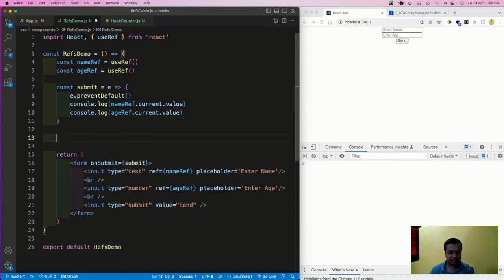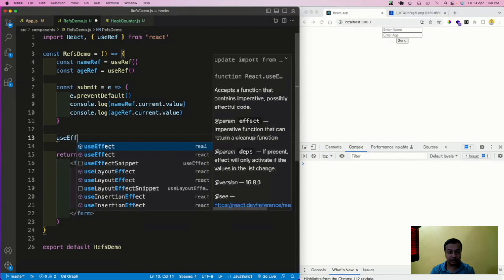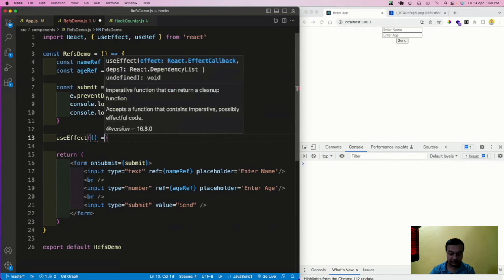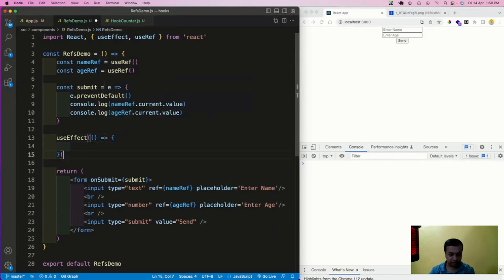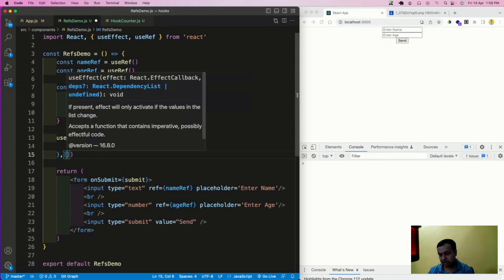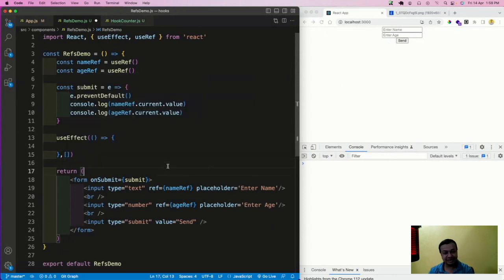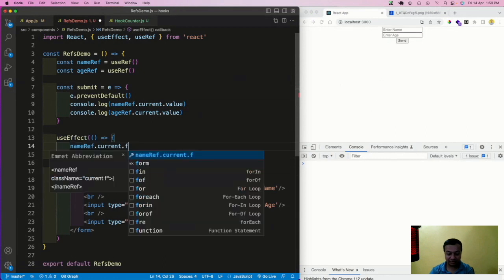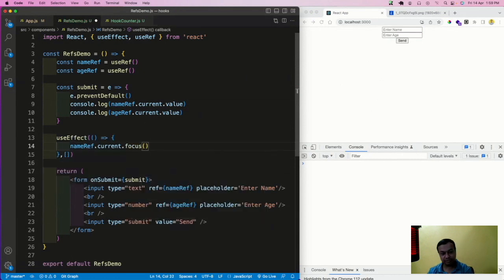So what I'm going to use here is the useEffect hook, and then in the componentDidMount way, because I want it to load after the component did mount, and it is a practical example of this too. And here I will have this nameRef.current, and then there is a method called focus. So this is the method name: current.focus. Okay. Then I will save it. If I refresh it, see this blinking cursor is already there. So this is what it is about the refs.